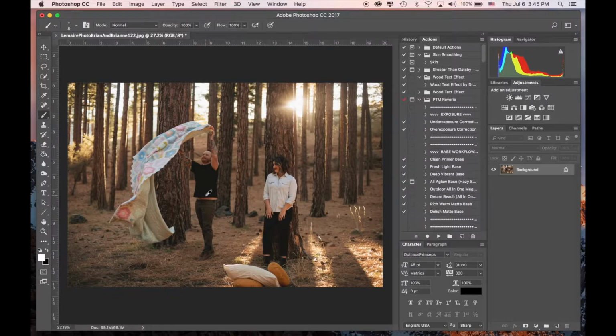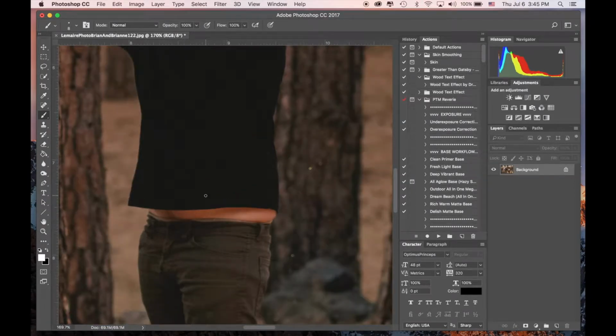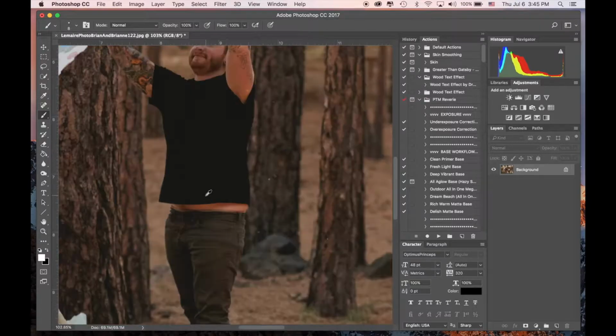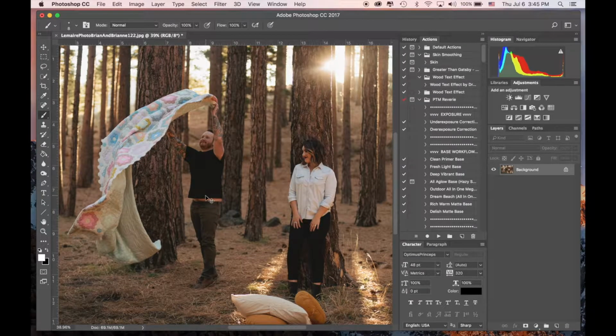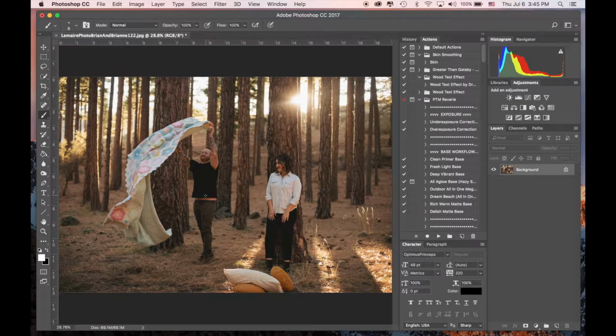Today we're going to be talking about a practical use of the Liquify tool. So here is our example picture, which we have available for download. What we're going to do is take the black shirt on this handsome fella right here and make it a little bit longer. So the first thing we're going to do is go to the Quick Select tool.